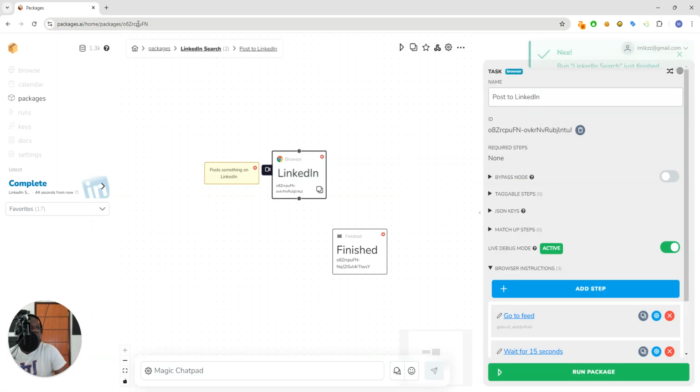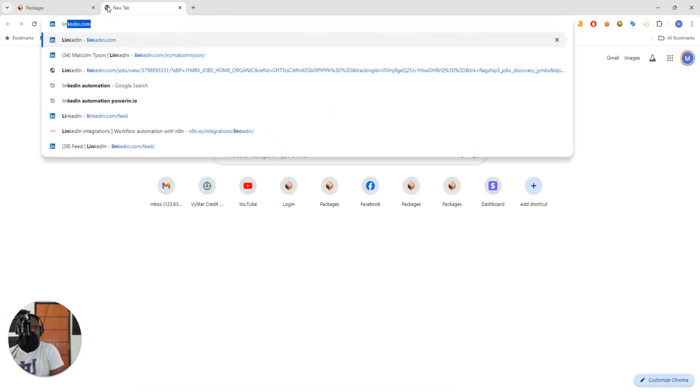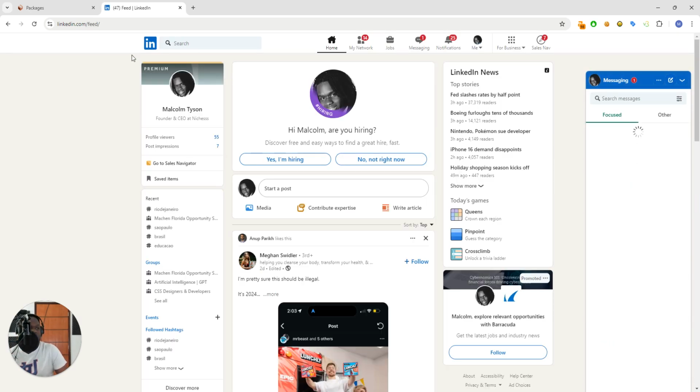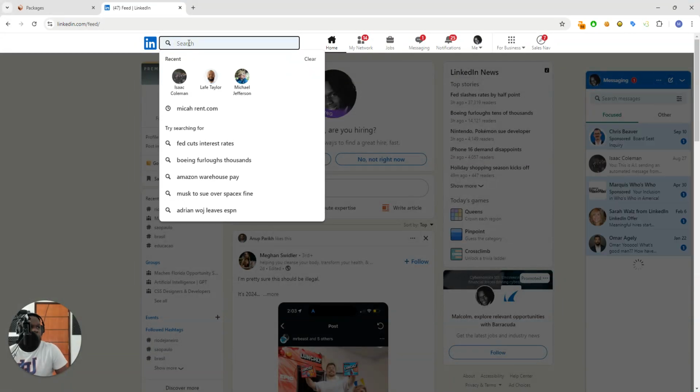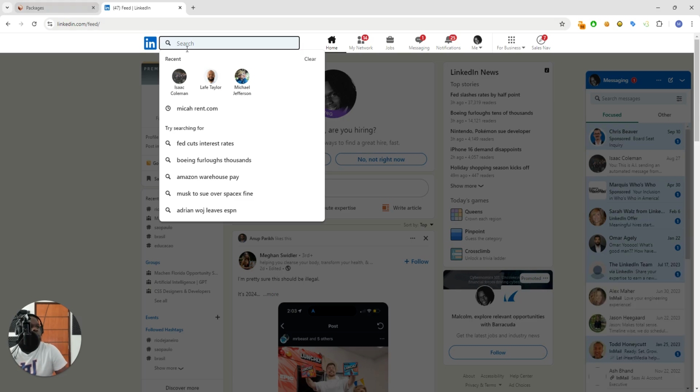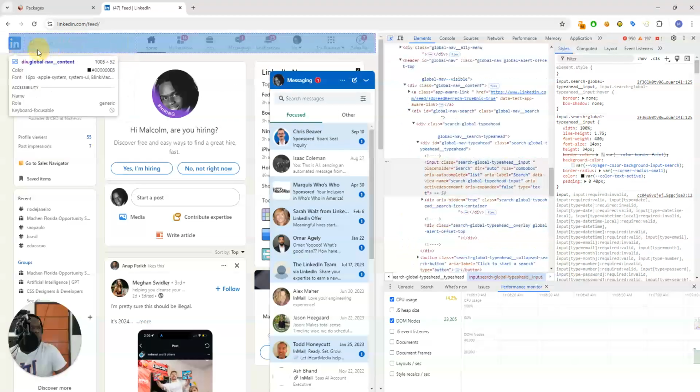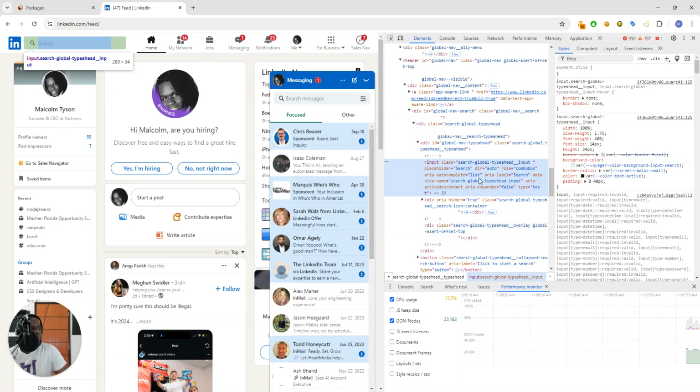All right, so if we go to LinkedIn on our regular browser, we'll see that what we want to do now is get the selectors, okay? So let's see what this selector looks like. This looks like input. I love working on LinkedIn.